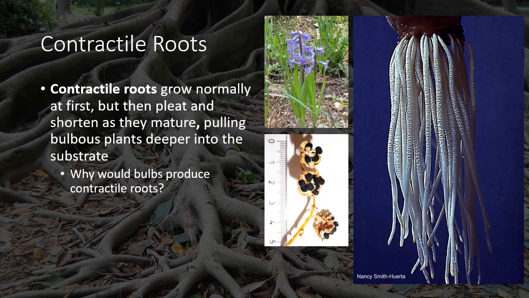So these little baby bulbs have to have a way of digging themselves down, the 6 to 8 inches, sometimes even farther, that they would prefer to be. So they use contractile roots to pull themselves deeper a little bit more every single growing season.